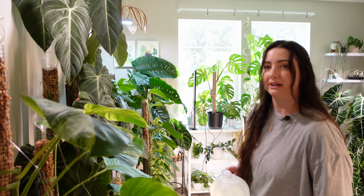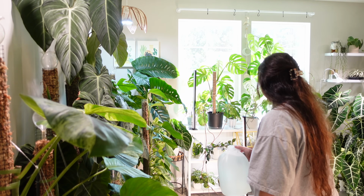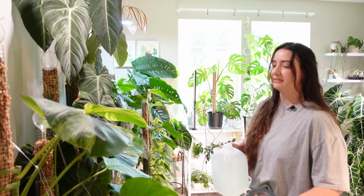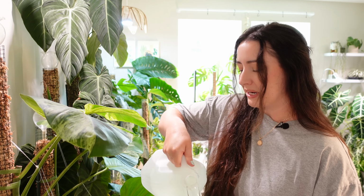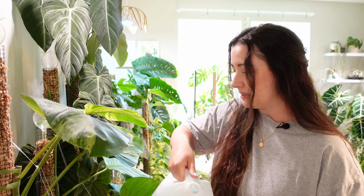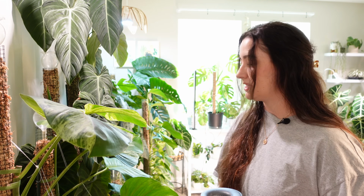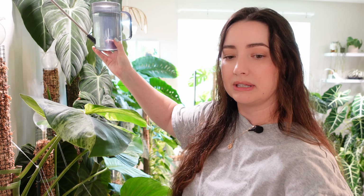Sometimes I get really hot in here when I'm watering, so I turn off some grow lights while I'm in here, and plus they just get in my way. I'm gonna start watering my poles. I have some yellowing leaves on these two, my Just Sienna and Marble Queen, since chopping them, because I underwatered them the other week. I have the watering globes up top, you know, let's see.